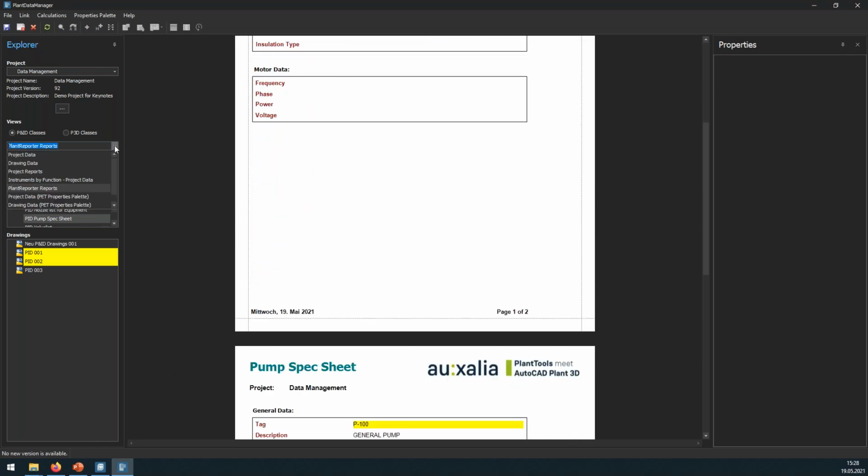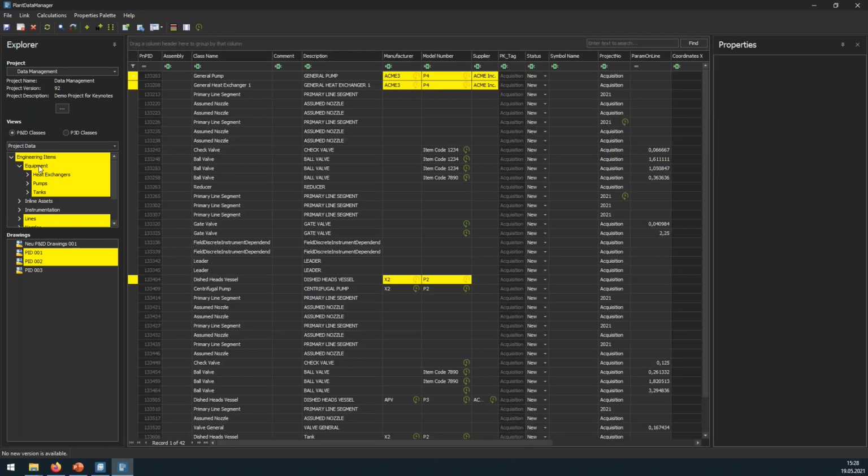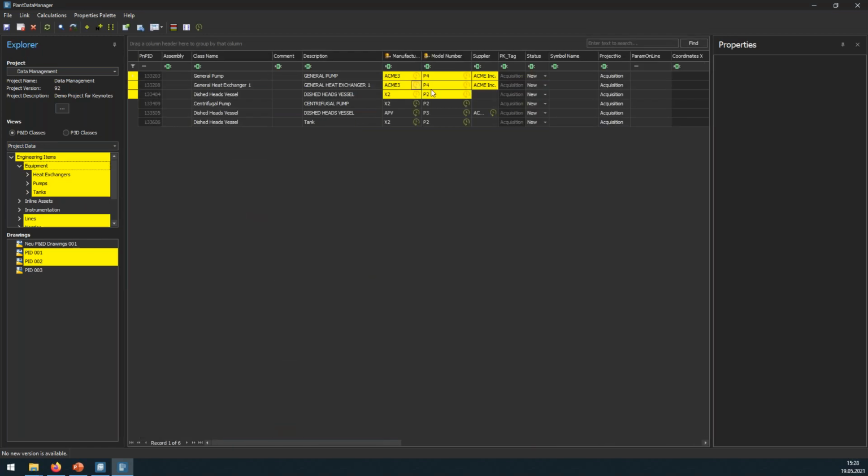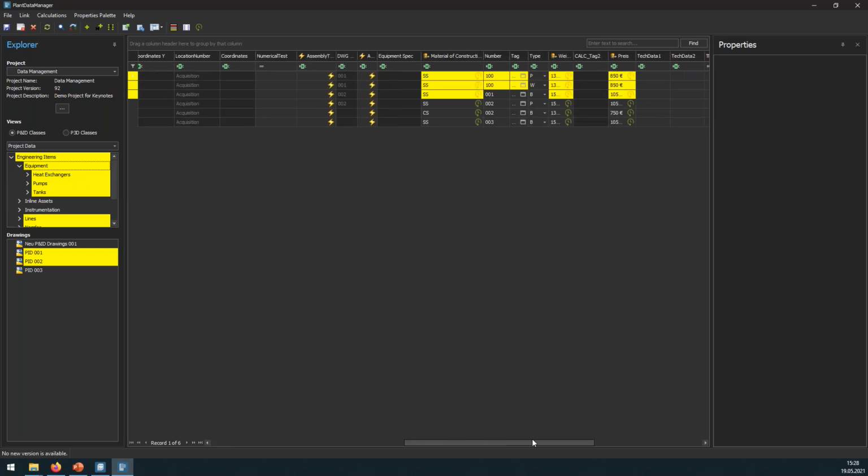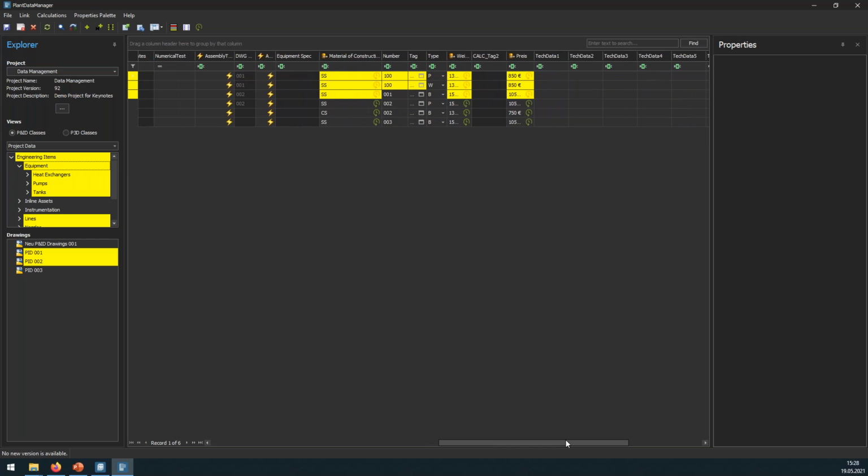So you can modify in all sorts of views, and if you toggle back and forth between the views, the changes you make do exist in the various views. Here you see the changes are made to the tag. If I make it a little bit wider, and if you change the columns, that's all going to work.